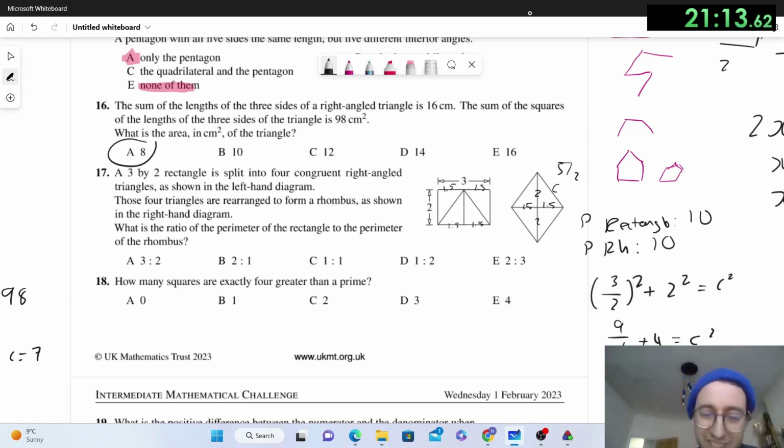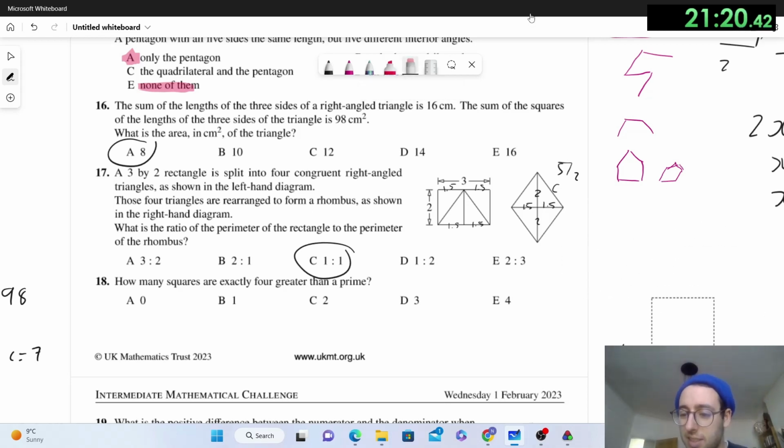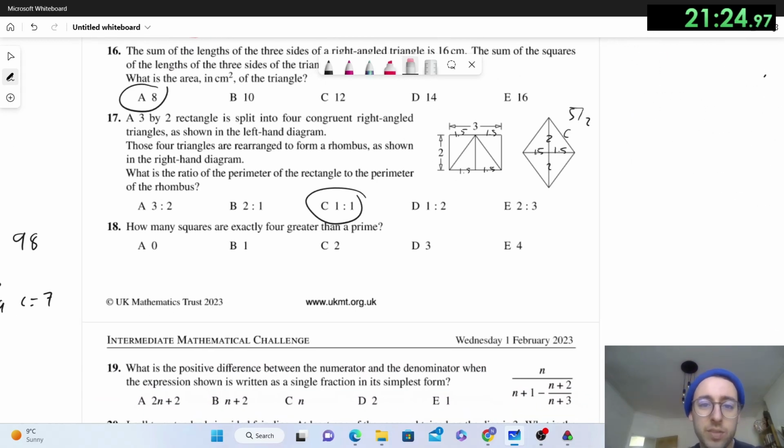That's cool. That is unexpected. 1 to 1. Oh, that's neat. That is very unexpected. I do not think that generalizes. Okay, I'm not really doing it as fast as I can, but that's fine.